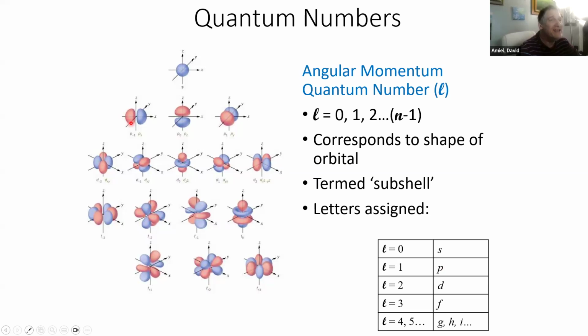There are 3 p orbitals, the px, the py, and the pz. You can see the x ones are in the x-axis, the y ones are on the y-axis, and the z ones are on the z-axis. All 3 of these have the same energy. There are 3 equal in energy subshells for all p orbitals. We'll explain the consequences of that later on.